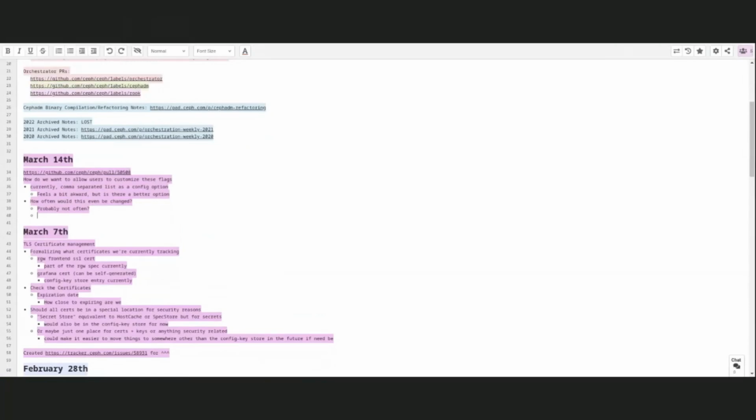Hmm. I don't know. That's kind of tricky. Alternatively, you have to document something like, hey, if you have these flags set already, when upgrade's complete, it's probably going to clear them on you.